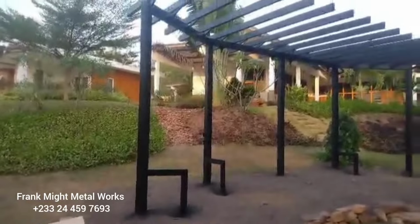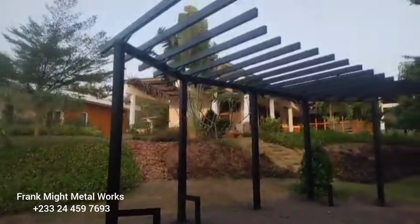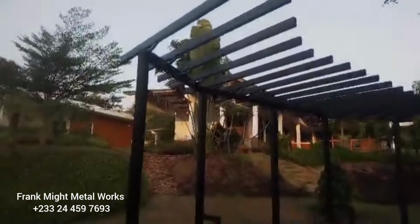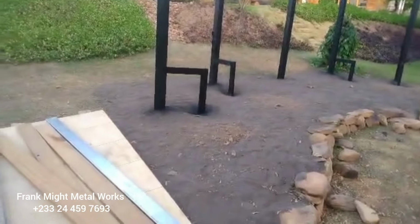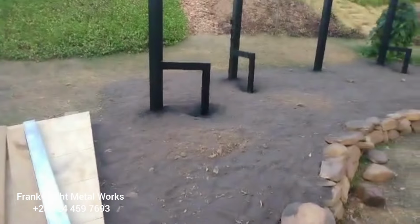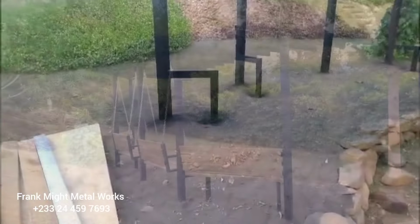We have come up with our first finishing, which is the spraying. So from the beginning, as we were saying, this is where we have reached so far. The legs are on the ground, there will be a bench, and this wood you can see packed here will be aligned on it, and then you can have a seat, take a fresh breeze.